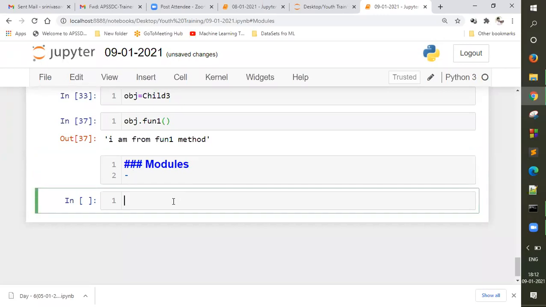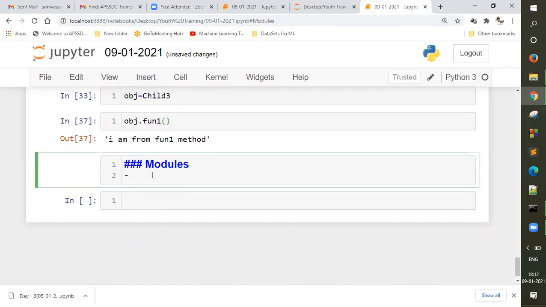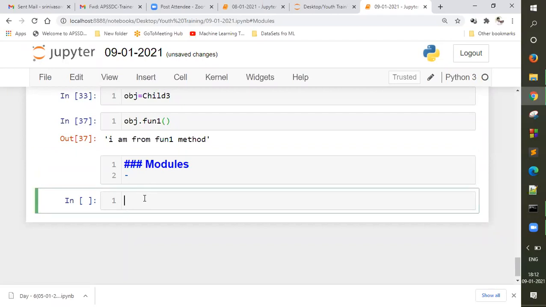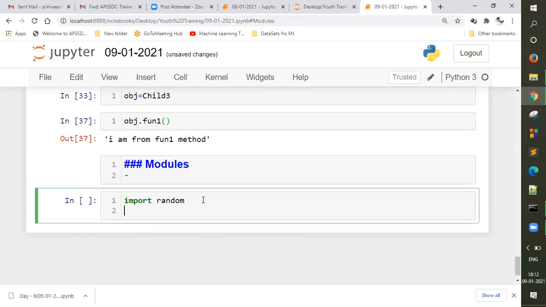I will tell you one simple example. Import random. I want to take one random number. For that Python provides one module, that is random.